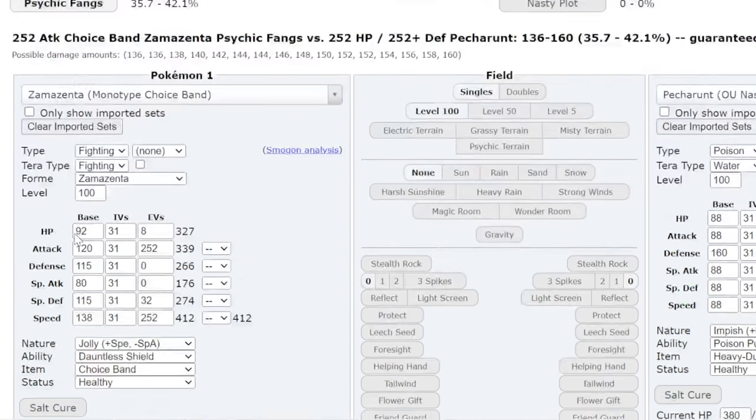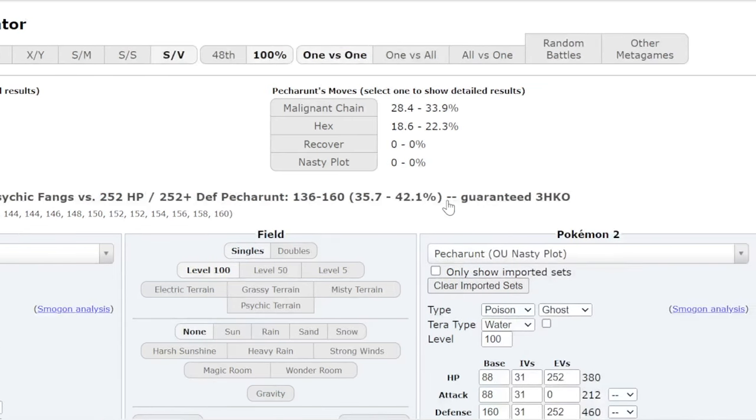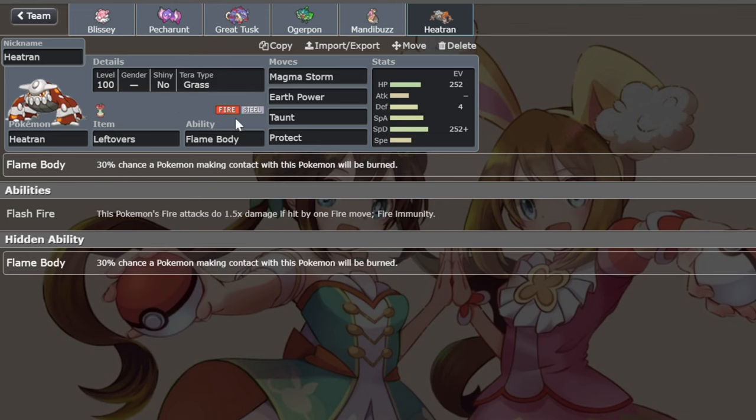Psychic Fangs never does 42 max, so you never get it KO'd, unless you are the last one I played. Yeah, you're hexproof. You might get some crunchy defense drops and stuff, but you still beat them. Also, let me just explain some parts of the team.